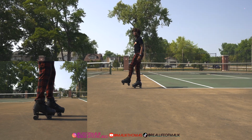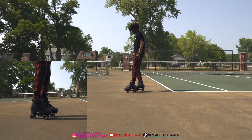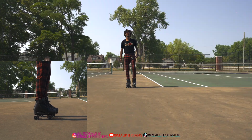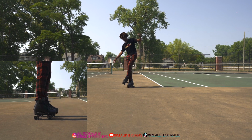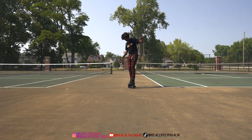So we're gonna cross and place it down in front. I'm gonna cross it and place it down in front. If you're kind of confused on where you should place your wheels, your left back wheels should be aligned with your right front wheels. So once again, you're gonna cross, oh wait, I almost lost my balance. You're gonna cross, step down.